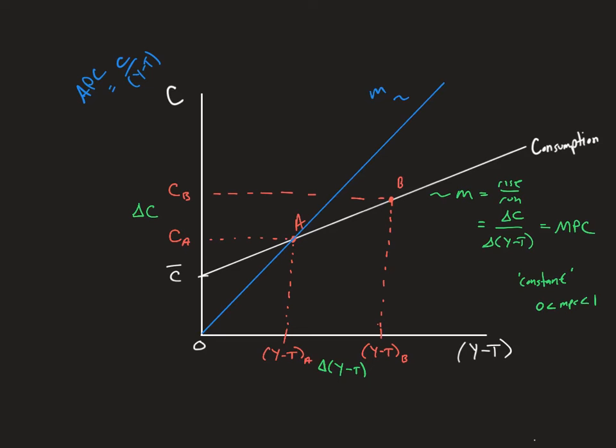What's the slope of this line look like? Well, the slope of this line is going to be again the rise over the run. But now it's the change in C, it's going to be like C sub A. The rise is C sub A minus zero over Y minus T A minus zero because it's going back to the origin. So the zeros, we just don't include those. So what it is, is it's just that exact same APC value that we're looking at here. So the slope is always going to be the APC at, in this case, that's point C A or at point A.